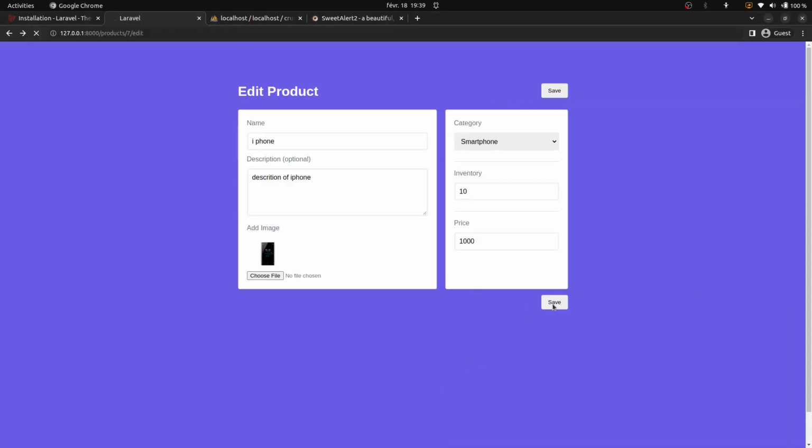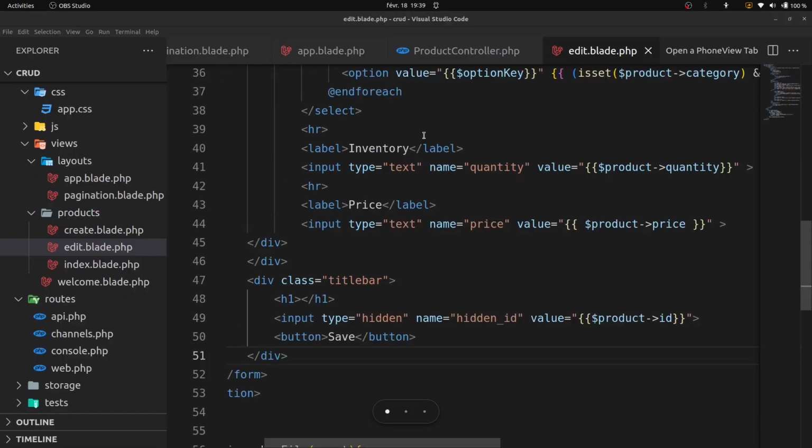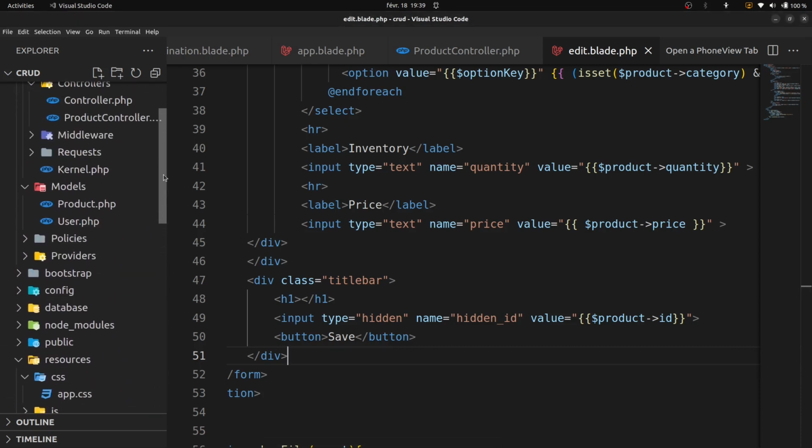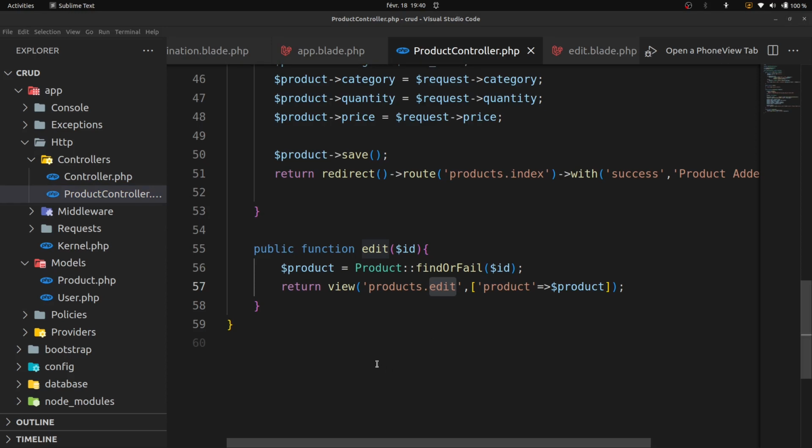When I click the save button, it shows us that there is an error: the update function doesn't exist in our product controller. Let's go in our product controller and create a new public function.